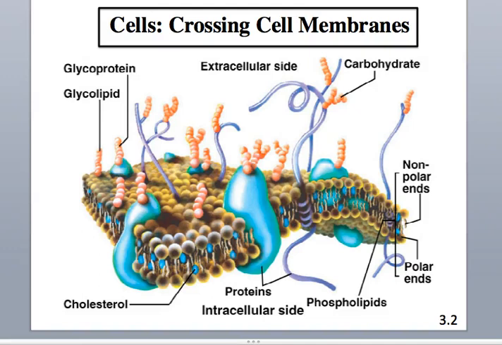Hello, let's talk about how things get through cell membranes. This is a shorter lecture, but it is incredibly important. So in one of our lectures, we talked about how the cell has this membrane, this plasma membrane around it. It keeps the inside of the cell separate from the outside of the cell, so you can get different things happening, and that's very important.